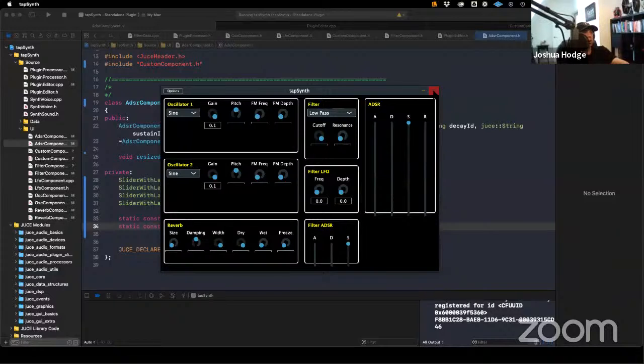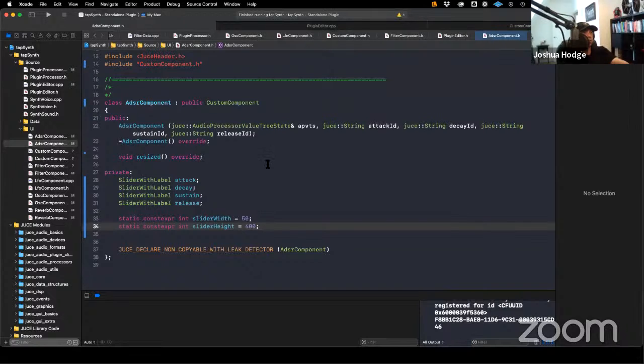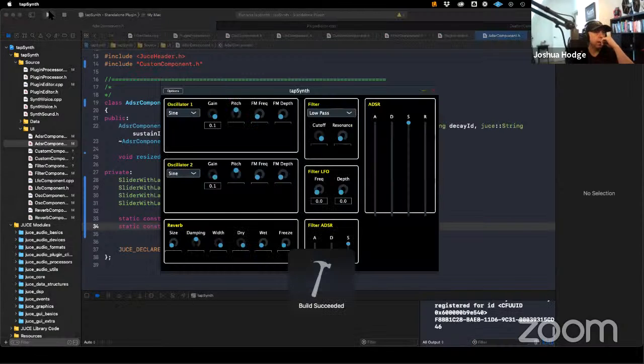So the height of our labels isn't quite right. So what happened there? So our ADSR is too tall. Gain is fine in terms of, but it's the rest of them that are not working properly.